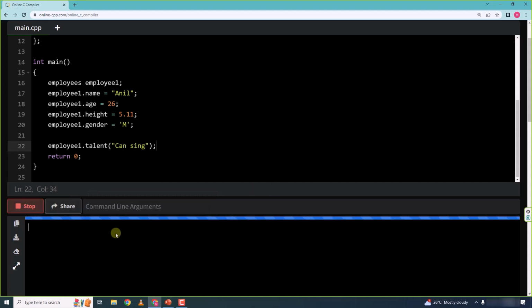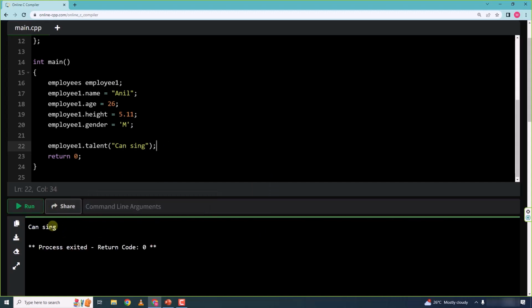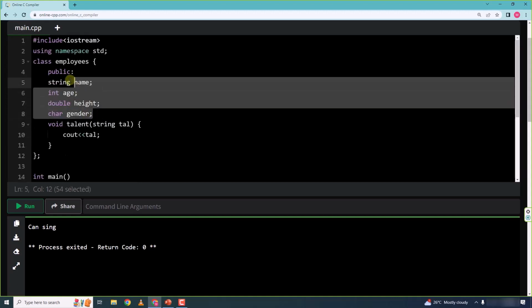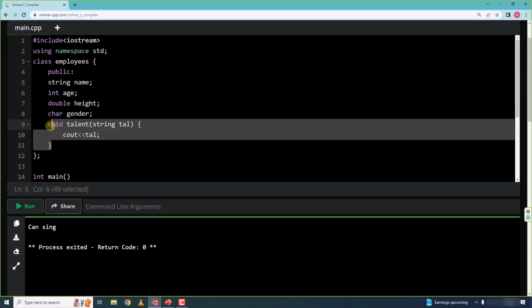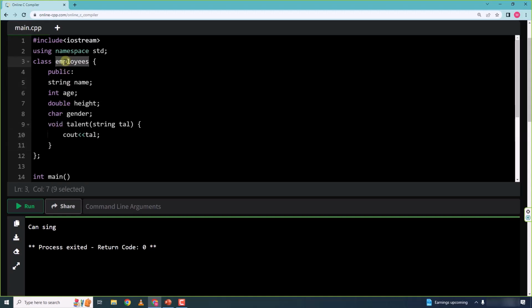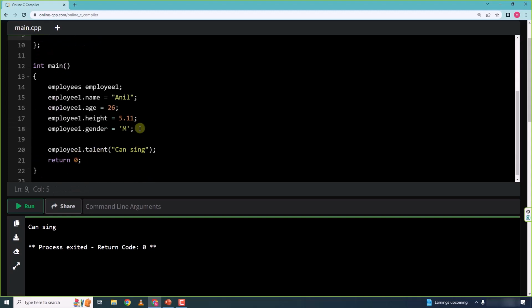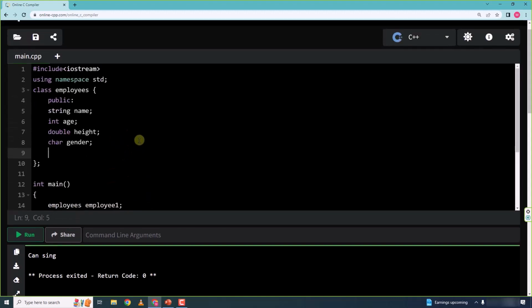Let me run this, and you can see I get can sing as the output. I'm passing this when calling the function, it goes to this to get stored here, and that is what is getting printed here. So these are the attributes, and this is the method of this particular class. So this is how you define it inside the class.